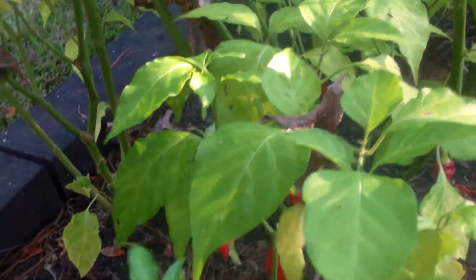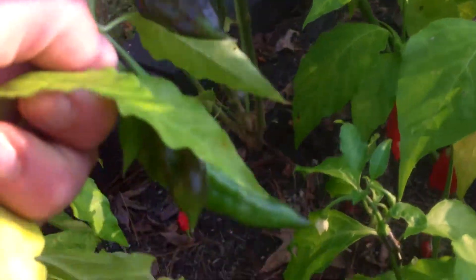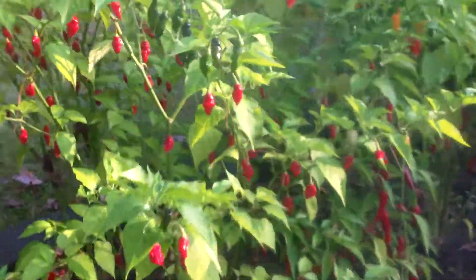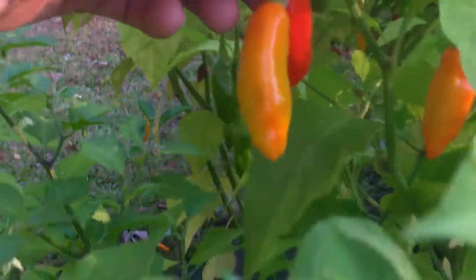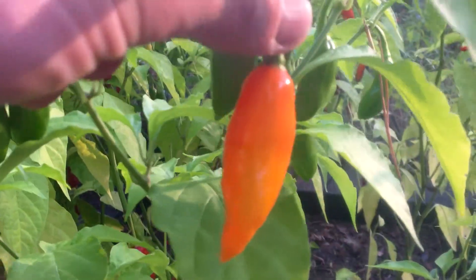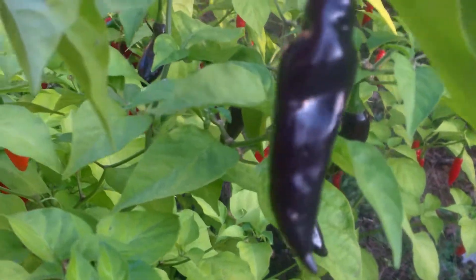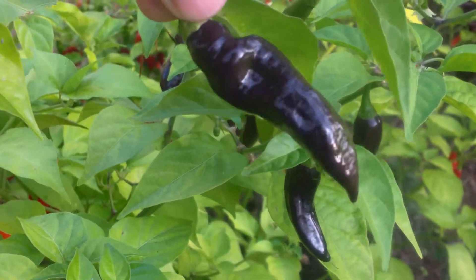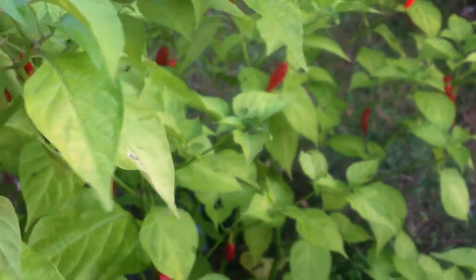See how deep the ridges are. This one was actually black earlier in the season. A little bit better example — you can see the variation in color. Yellows. Color, shape, size can vary. I like this particular black one right here. It's darker. It's not quite as rigid as the other one, but it's sort of crookedy — I don't know the correct term for that, but it's neat looking nonetheless.